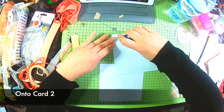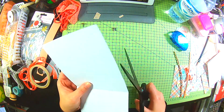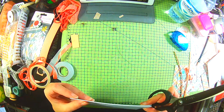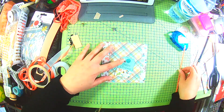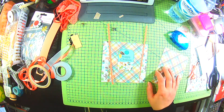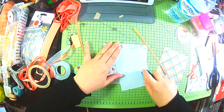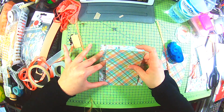Now we're on to card two. I'm backing the whole card in this foliage design again, and I'm going to use up this scrap just because I wanted to use this topper, and the bottom of the topper would get lost in the background paper. So I'm using this to kind of separate the two patterns.